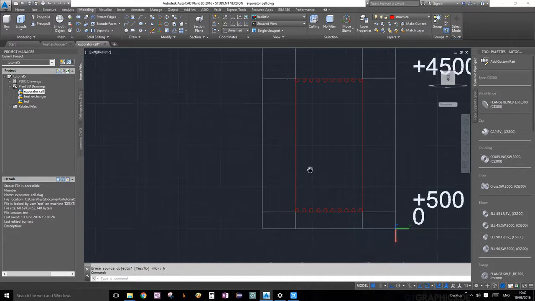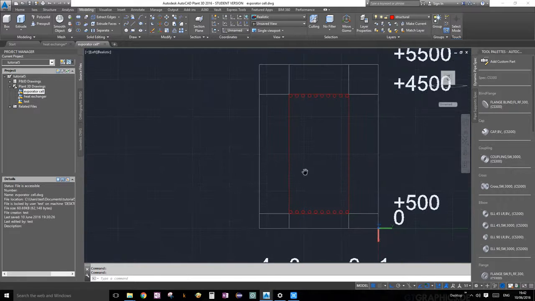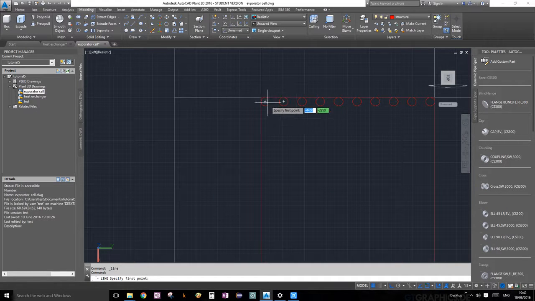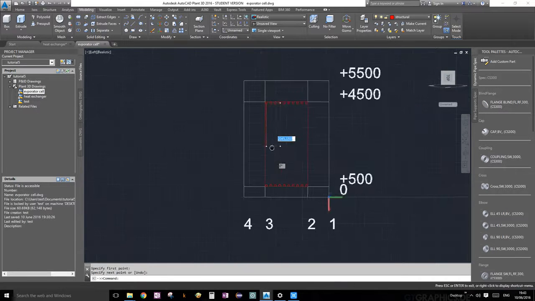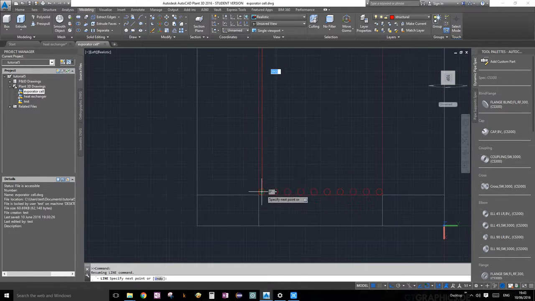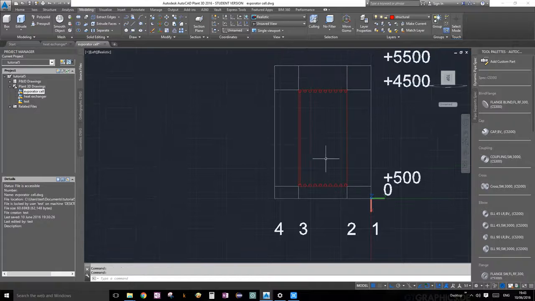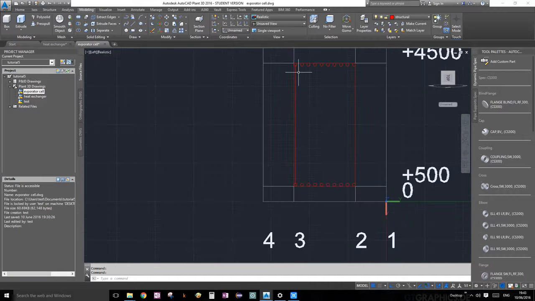So we're going to repeat the same process of dividing a line again, but this time from the top and the bottom circle. So go ahead, choose line again, snap from this to this. Now we know that we have 4,000, and we have a radius of 50 on each end.